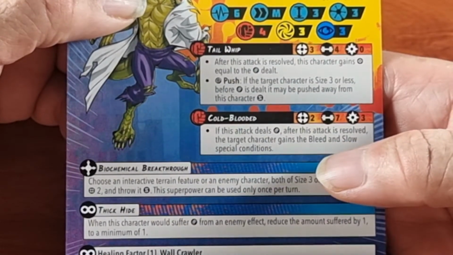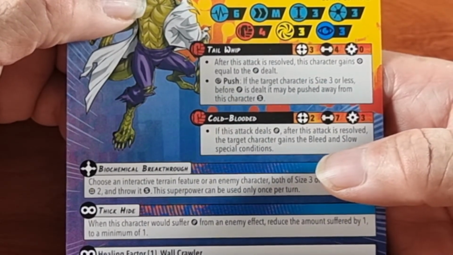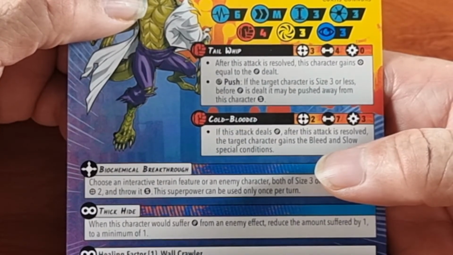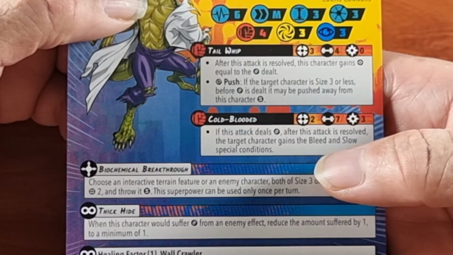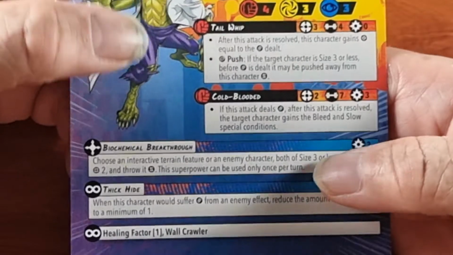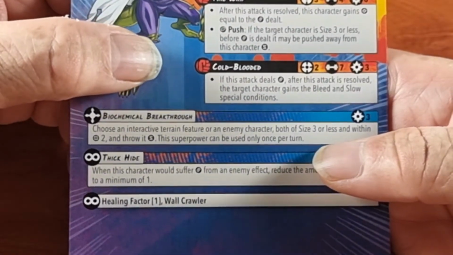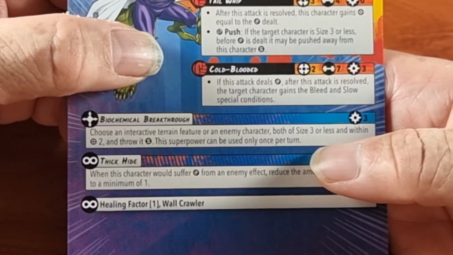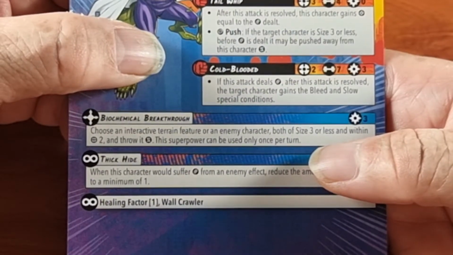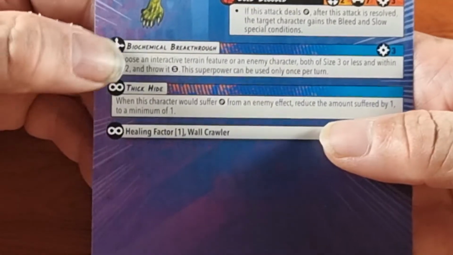His first attack is Tail Whip. It's got a range of 3, does 4 damage and costs no power. After this attack is resolved, this character gains power equal to damage dealt. Push if this target is size 3 or less. Before damage is dealt, it may be pushed away short. And then Cold Blooded, range 2, 7 damage, cost 3 power. If this attack deals damage after this attack is resolved, the target character gains bleed and slow conditions.